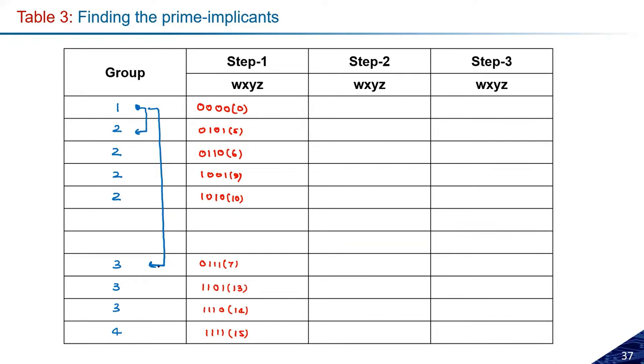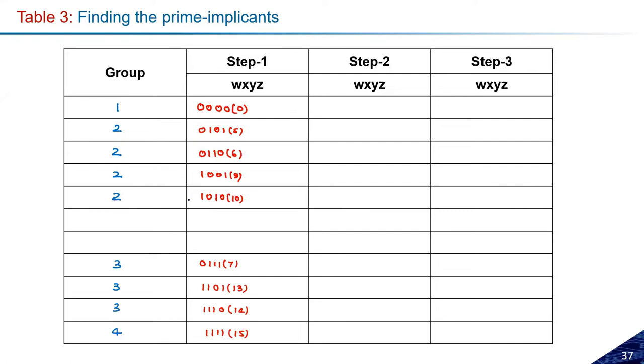Okay. But this is the first step which I have to do, that I have to make the group with the next group. The numbers in group two can make the pair with group three, and so on. Okay. But this is the first thing. Second thing is, the number of bit changes should be one, not more than that. Okay, so we can make the pair with the numbers if the number of bit changes is only one.